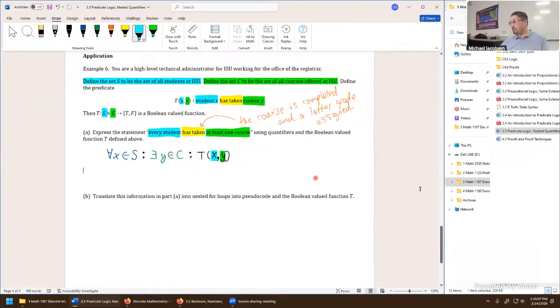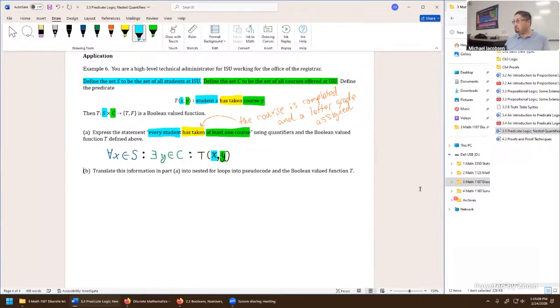So we've got it down on paper. There's a predicate function. And thinking about this one a little bit more, I think this one is easier than example 5 to get through part A, only because it's very specific which set you're using and then which input goes along with that set. In the prior example, we reused the set U and had U cross U. I think that makes it a lot more tricky to put it down together as a quantified statement. Any questions at all, folks, with the quantification portion?